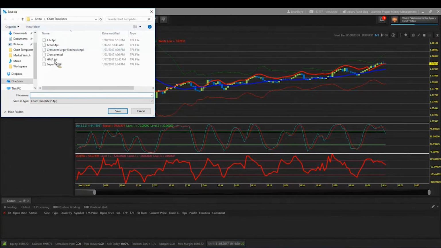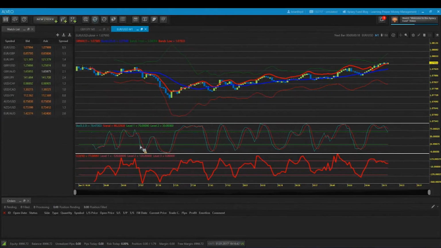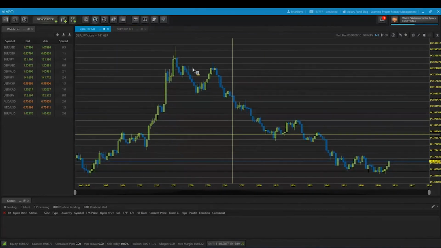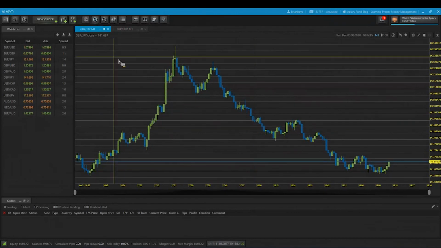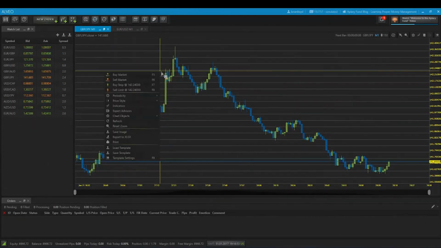Here's all of these templates that I've created at some time, probably some of them for this class, and just screwing around and doing some different stuff, things like that. And I go, this template we will call CCI, whatever, CCI Sto for stochastic, and then I click save right there.